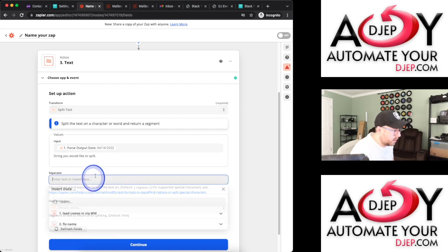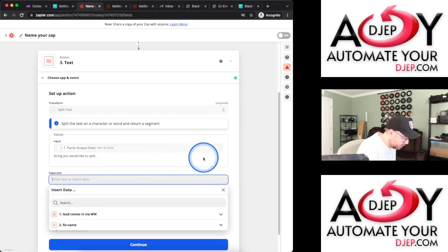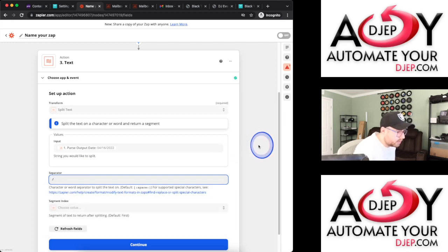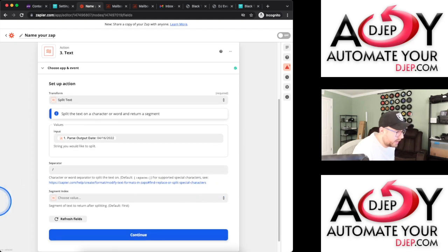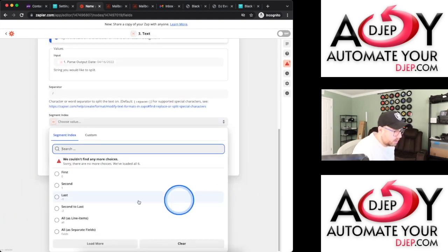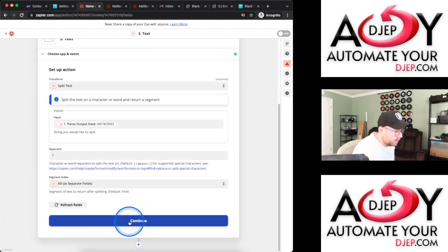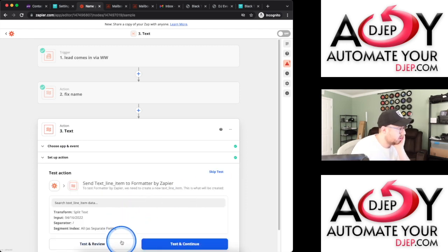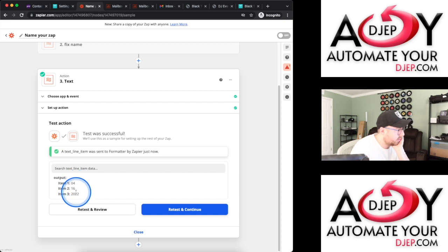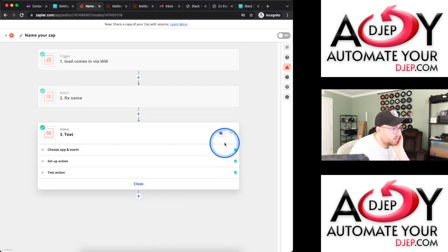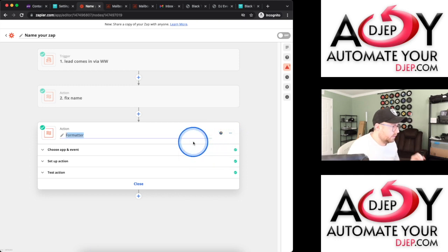Alright, separator is a forward slash, no spaces. That's what it's looking for to separate the values. So segment index, all separate fields. Continue. Test and review. Alright, 4/16/2022. Close. I'm going to call that fixed date. Cool.